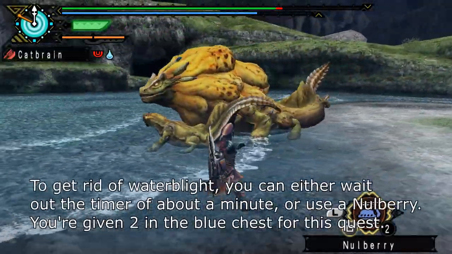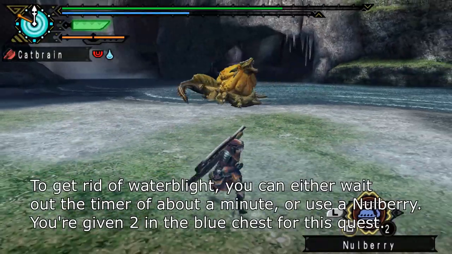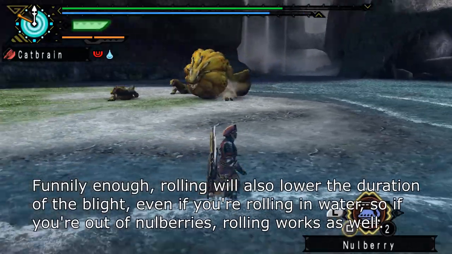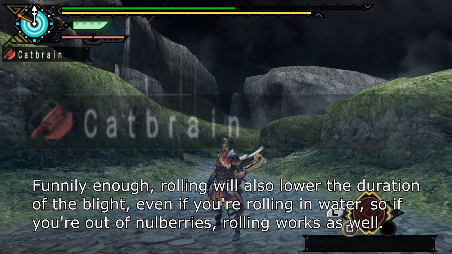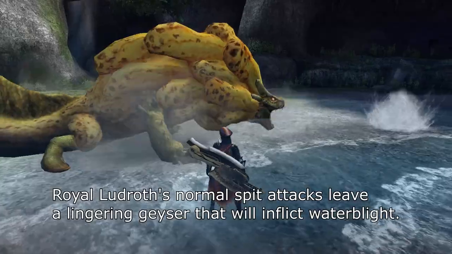To get rid of water blight, you can either wait out the timer of about a minute or use a null berry. You're given 2 in a blue chest for this quest. Funnily enough, rolling will also lower the duration of the blight, even if you're rolling in water, so if you're out of null berries, rolling works as well. Royal Ludroth's normal spit attacks leave a lingering geyser that will inflict water blight.